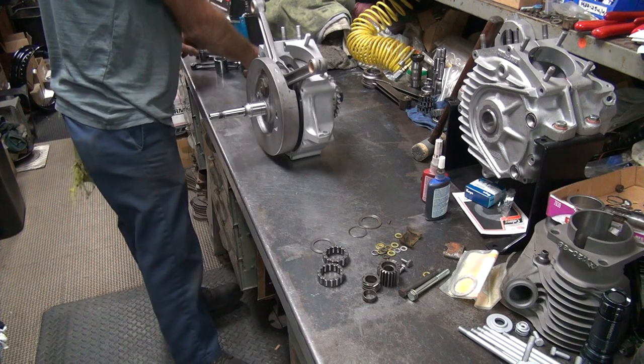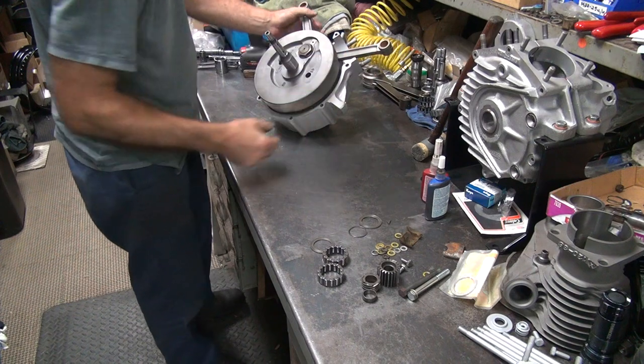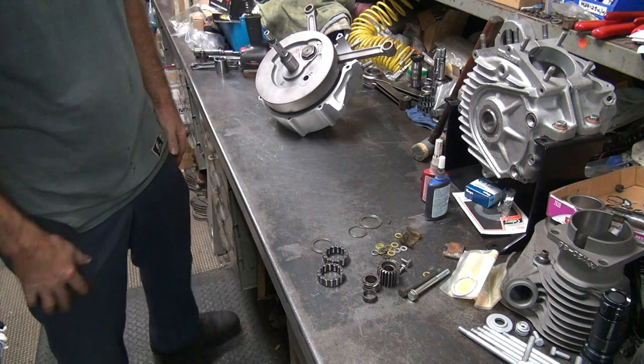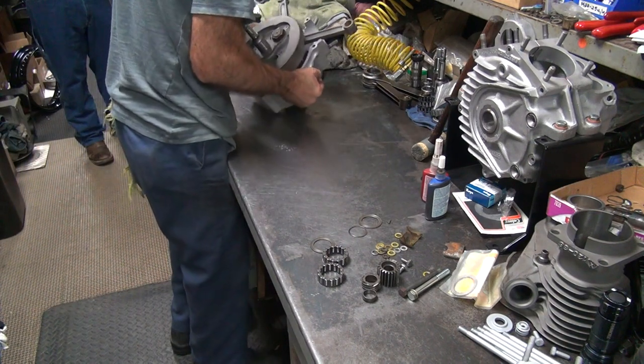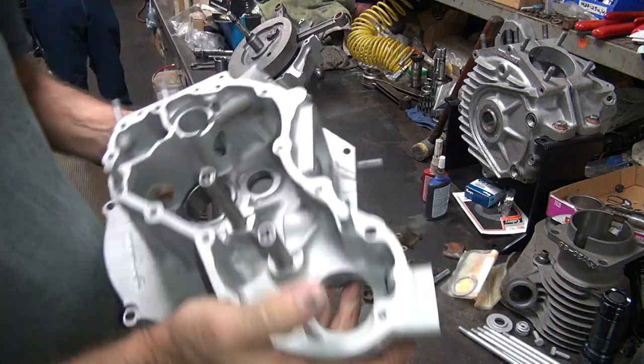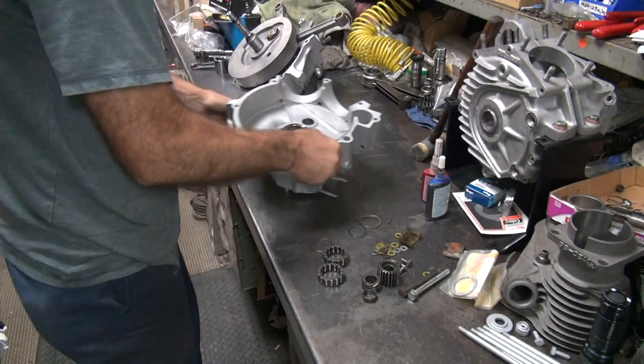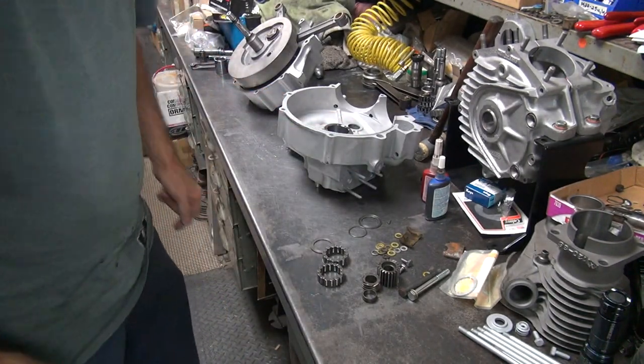This thing got heavier. That sprocket put it over the edge for heat and weight. Alright, so that's ready to go together on that half. And this house over here, we got a little bit to go together on this side yet. So we're going to lube it up, make sure it all fits.